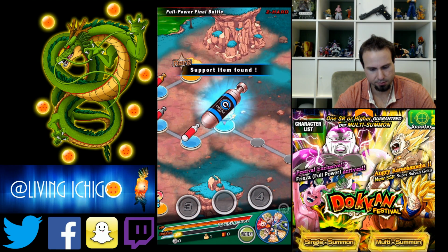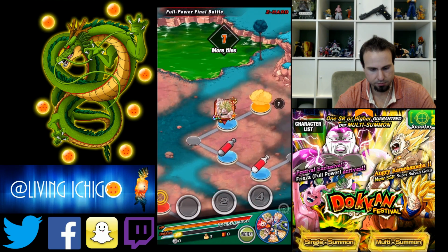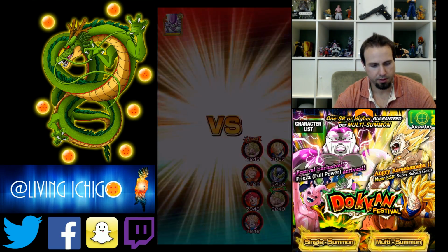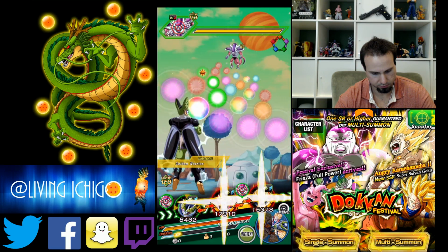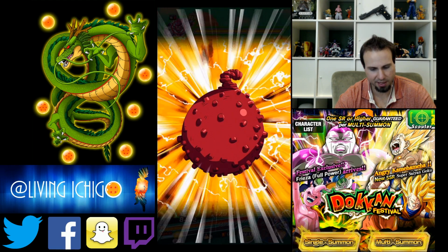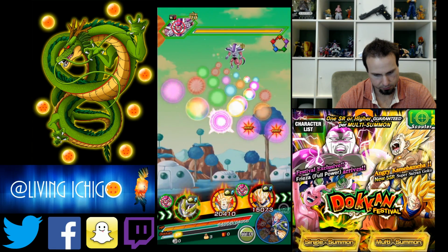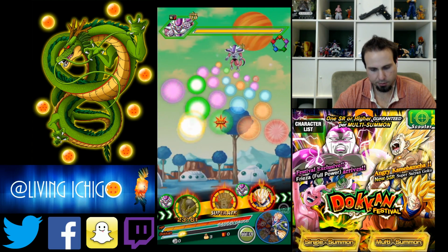Oops, damn it. Alright, let's try and beat him up. So, you gotta fight his third form first. He wants to attack 3 times, this guy! He's most likely gonna super me.